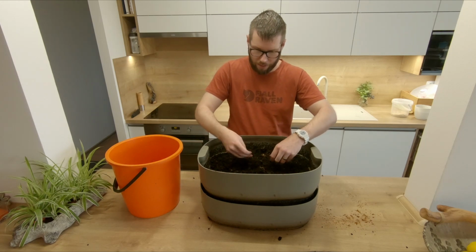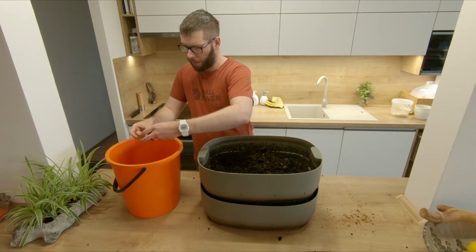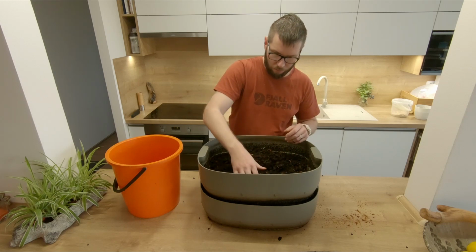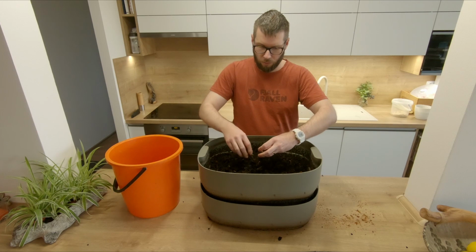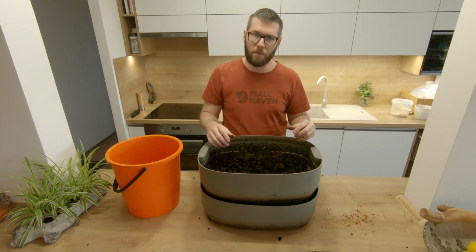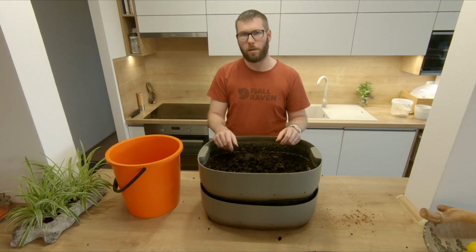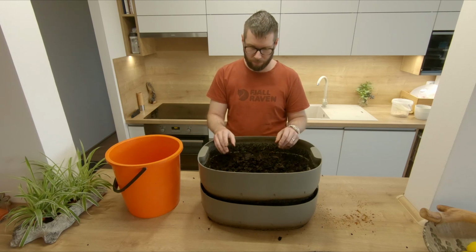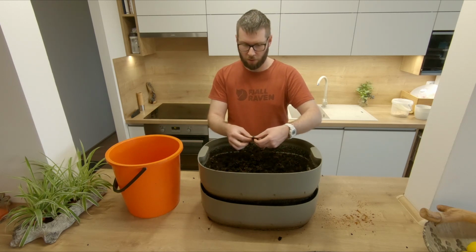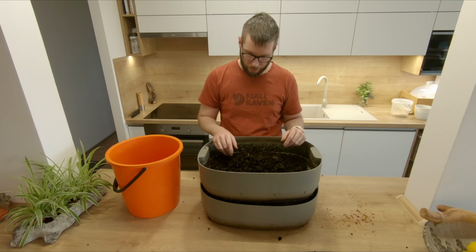This is kind of a lengthy process, but I'm taking this and just placing it in the bucket. It's a tedious process and takes some time. I just aerate it a little bit, let the worms go down. Basically what I'm trying to do is put light on the worms so they get afraid and travel down into my bucket where I have my vegetables. Usually I do a little bit, go away, let the worms get lower, and like that I move it continuously. If I see some bigger pieces, something that the worms didn't eat, I filter it out, but later when it dries out we will sift it. So let's get to it.